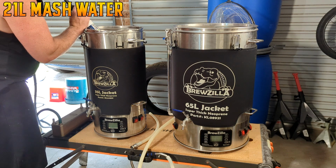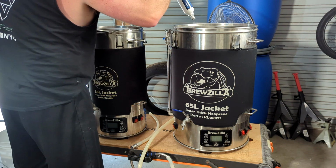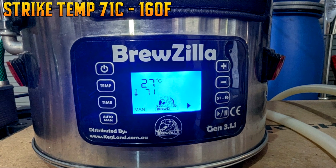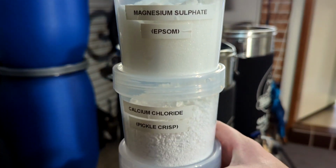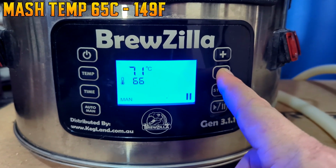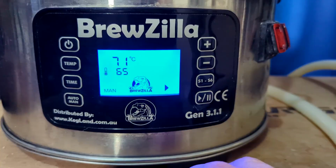Filling up our mash tun with 21 litres of filtered water and 7 litres for the sparging water. Setting the strike temperature to 71 degrees Celsius or 160 Fahrenheit. Time to add in the salts if you're adjusting the water profile. Now bumping that mash tun temperature down to 65 degrees Celsius or 149 degrees Fahrenheit.